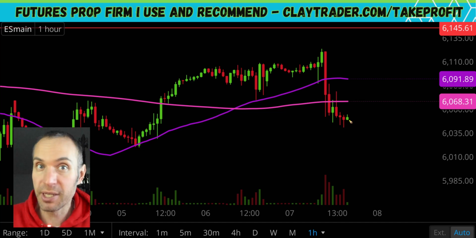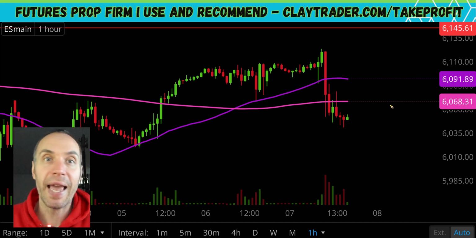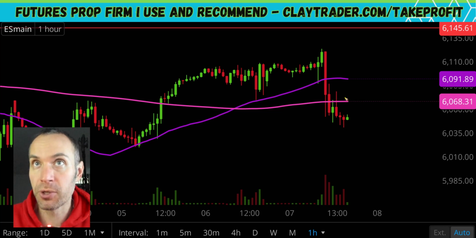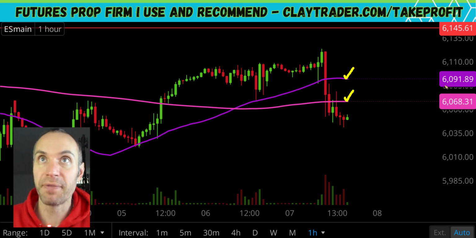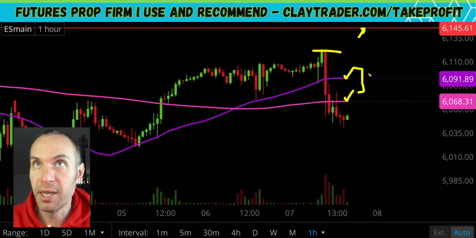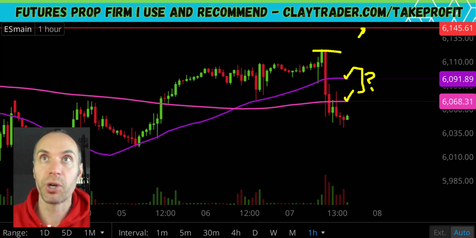Now, maybe there isn't anymore, and it starts to bounce back upwards. Any sort of bounce now has quite a few hurdles it's going to need to get up through. So the first hurdle for the bulls right there, the 200-period moving average, and then the second hurdle up there, that 50-period moving average. And then, yes, you have these highs and then the level up there. But I don't want to get too far ahead of ourselves. So let's just first see, can the price even get up through those areas on any sort of attempted bounce?